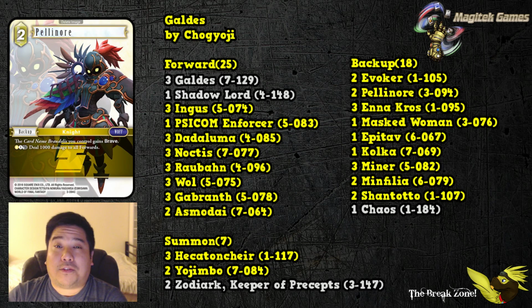Or finishing off an opposing forward. Let's say your Galdess goes in against a 9000 power forward. Use Pellinore to deal 1000 damage to all forwards, and so that could trade out, and Galdess will still have its effect from being put from the field to the break zone.